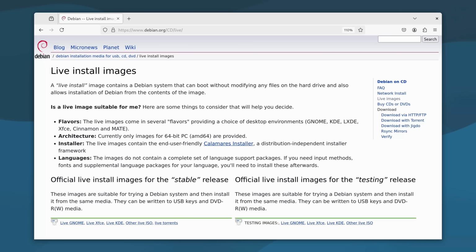By testing this first, you'll greatly improve your chances of a smooth installation. And when it comes to the Live installer, there's multiple different versions available. Debian features a separate Live Media installer for each of the various desktop environments that it makes available, so all you have to do is choose your favorite desktop environment and download the appropriate image.